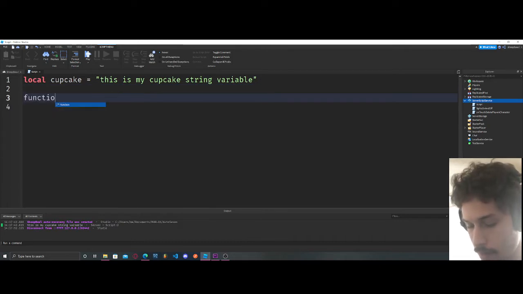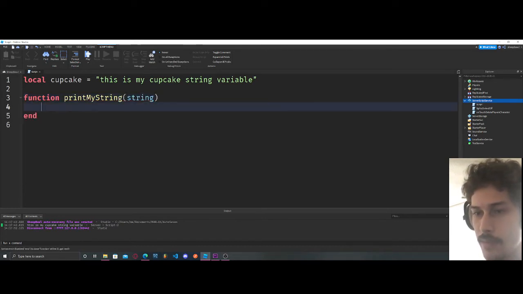Okay, so now what we can do is we can use this string later on in our script. So let's say if we have a function and we're going to say print my string, and we're just going to pass in string, and then we're going to say print string.